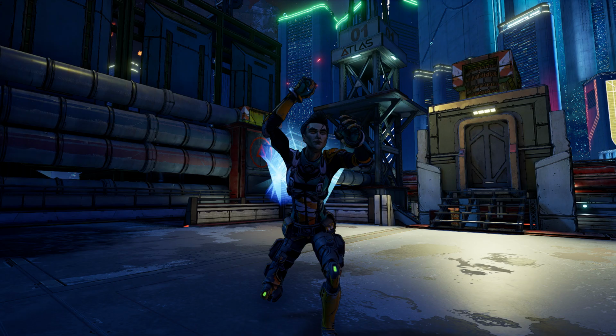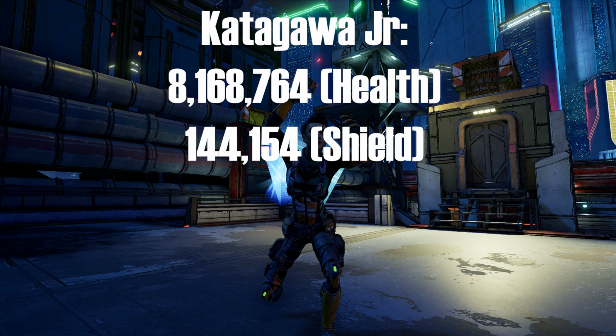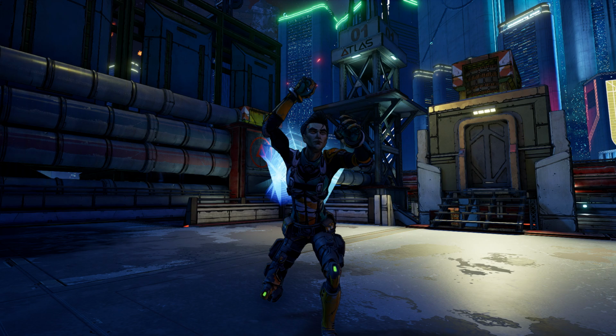Moving on to Katagawa Jr. Now, this guy is actually a little bit special because you actually deal a set amount of damage to him, so his health actually doesn't matter, but his health is 8,168,764, but you do a certain amount of damage to him. Like, he's like a mini Dexy, kind of.